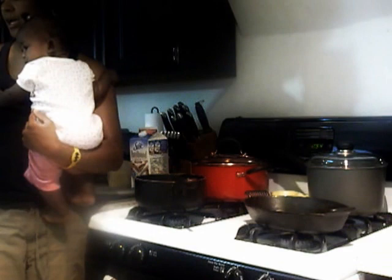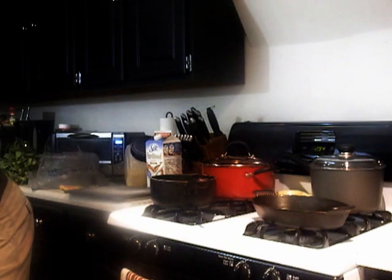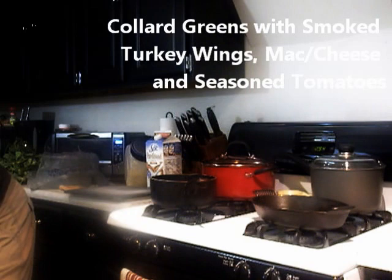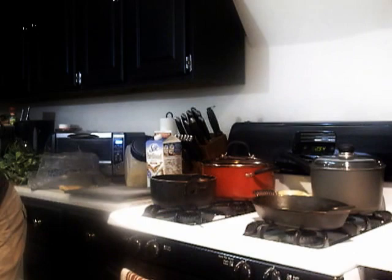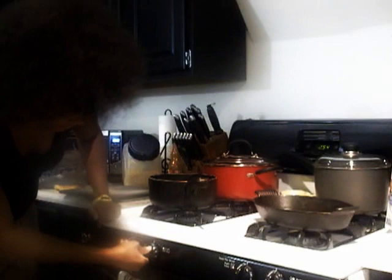And today we are going to cook some collard greens, some macaroni and cheese, and I'm going to dice up some tomatoes and garlic. It's a little side that I like to have when I have greens. And I'm going to add some smoked turkey wings to the greens. So I've already washed my greens, so we're going to get down to it. What I'm going to do now is turn my fire on underneath them.